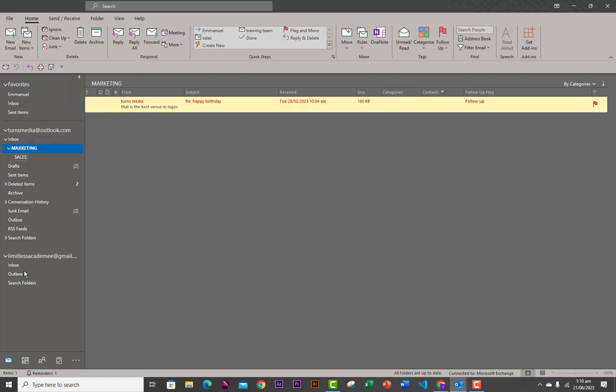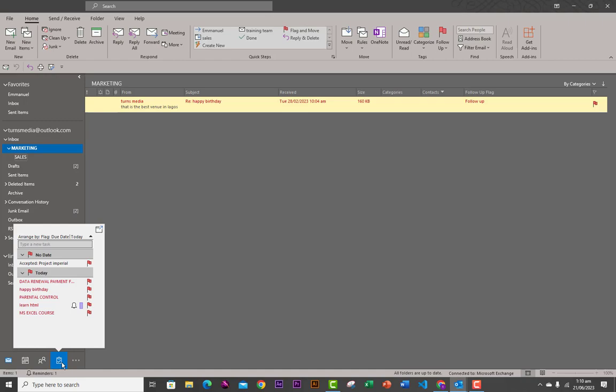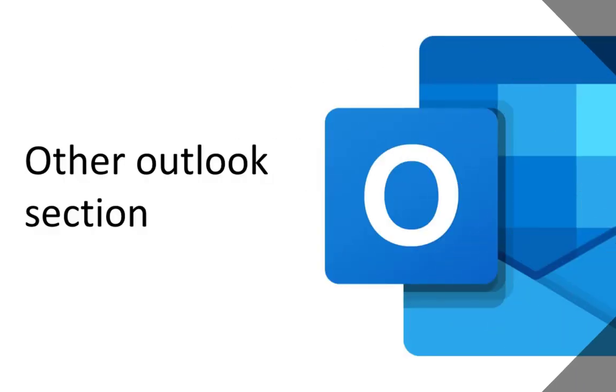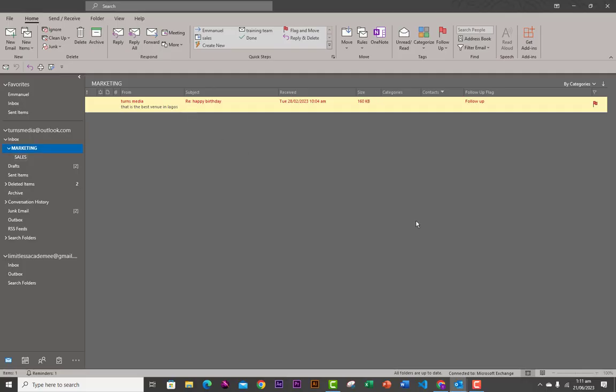We've not discussed this section, and we have other sections right here: calendar, people, and task, and so on. In this lesson, we are going to look at other Outlook sections. In Outlook, it is not only email that you can do.